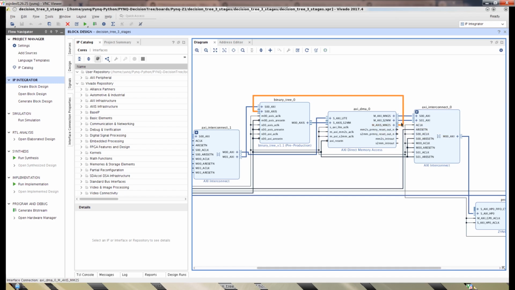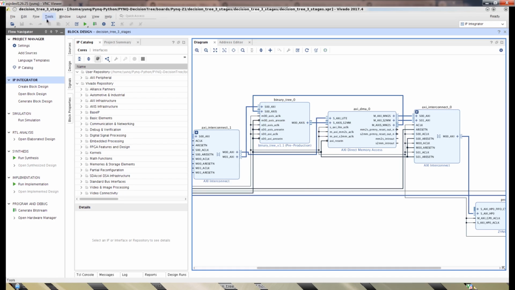So you get the input values from the DMA, directly feeding it into the binary tree, and then the binary tree processes it and gets the results back, and it outputs the value in a pipeline fashion, and then gives the value back to the slave AXI stream to memory mapped, because on the processor side it has to be memory mapped, but on the pipeline side, I mean, the binary tree is internally a pipeline. So on the pipeline side, you only need to feed in data in a streamed fashion, so you get very high performance, very high throughput.